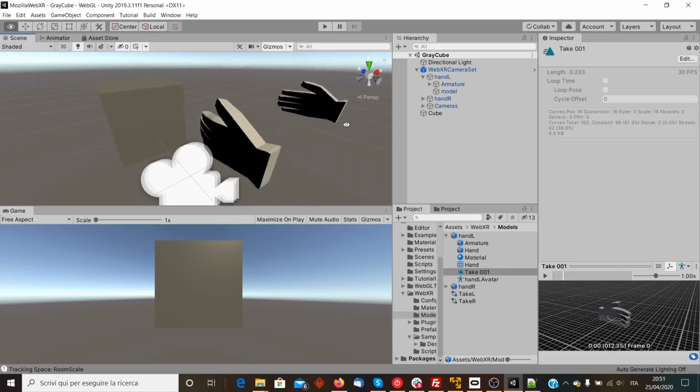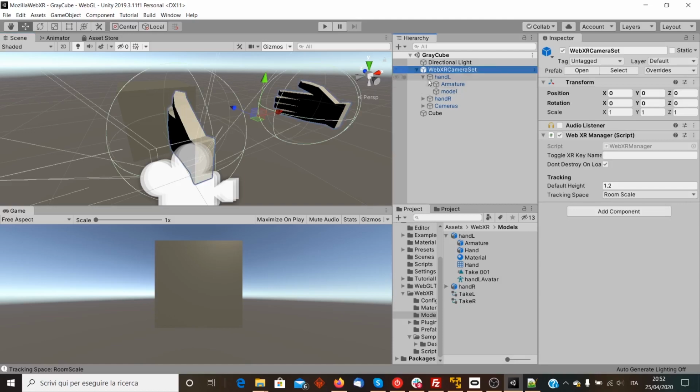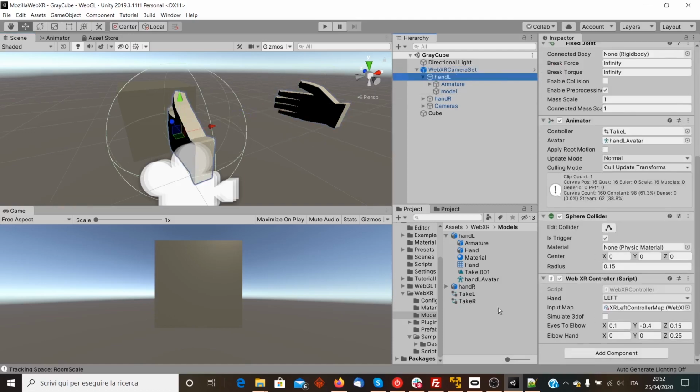And so we have to trigger it when the user presses the grip button or the trigger, as you want. So let's make it close when the user activates the grip button or the trigger button. To do that, we can add a script here.